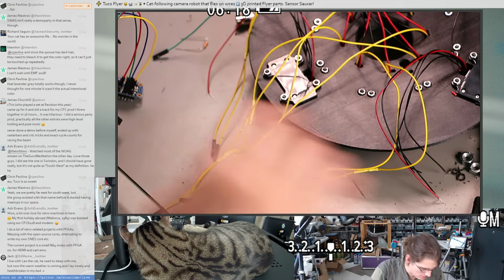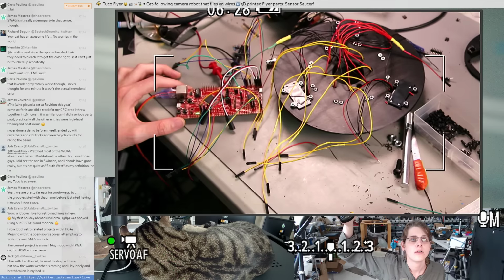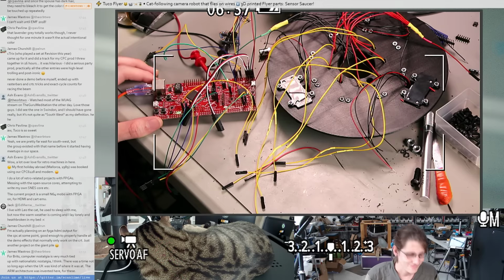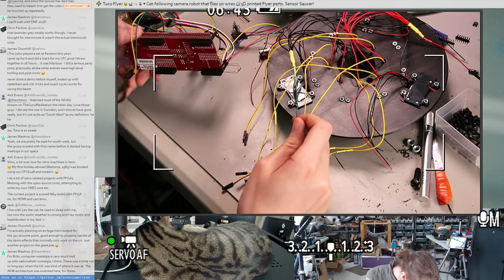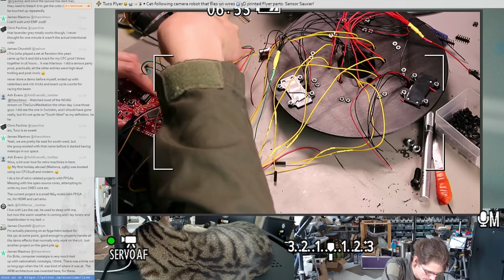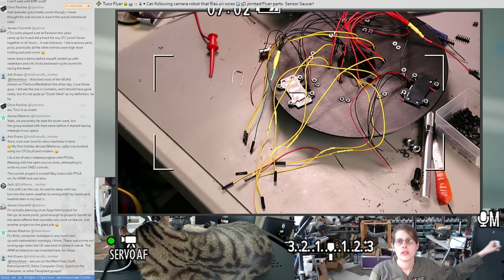Might be time to actually make some connections. Retro machines are super fun. Okay, let's maybe hook up the analog signals. I need my cheat sheet.